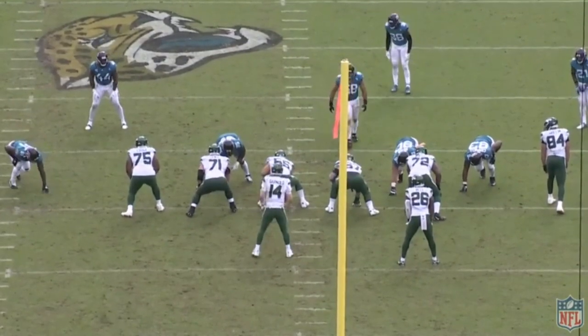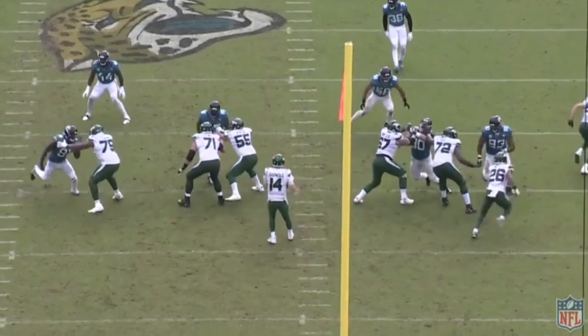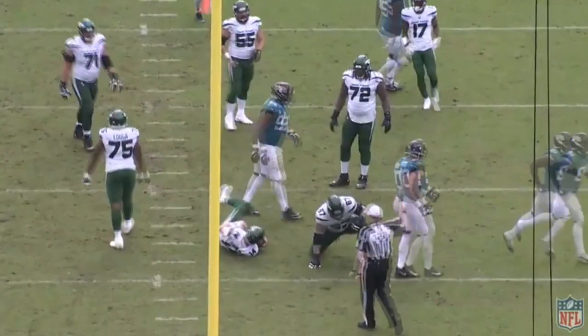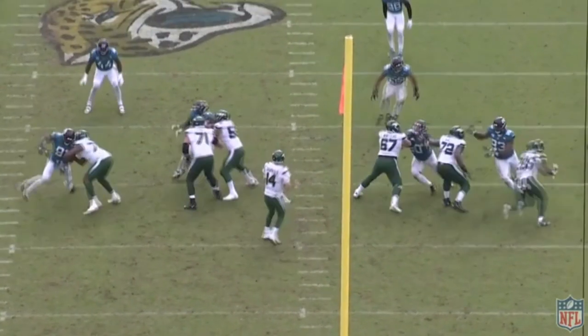I actually think he's a little bit better than his statistics show. Ten sacks a season is nothing to sneeze at, but take a look at this play for example. He's going up one-on-one again against our good friend 75 of the Jets. You're going to see him pull off a sort of jump move where he basically fakes going a little closer to the inside, then jumps at the last second to try to get his right hand onto the left side of the Jets player and get over him. You see Aaron Donald do this a lot from the inside. Watch how well he pulls this off — he fools the Jets player enough, has the footwork to move around, and gets the sack on Darnold. That's really good footwork.